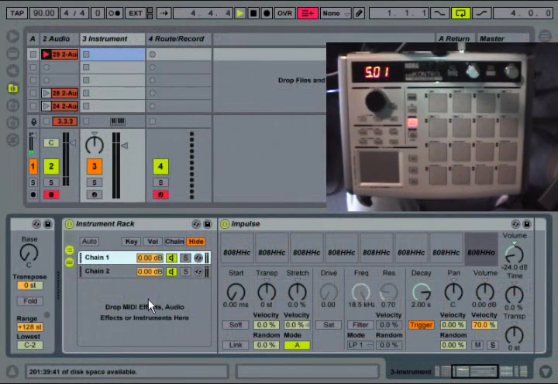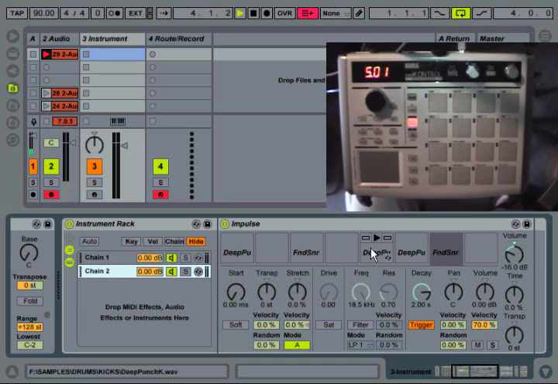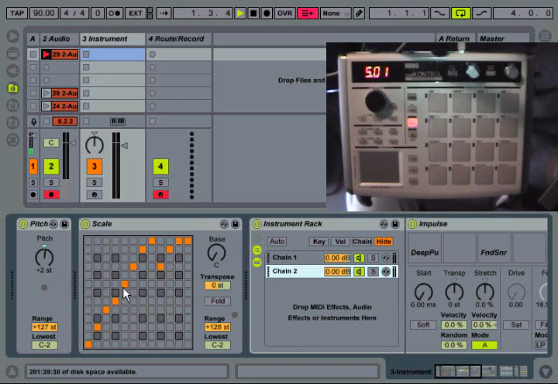All right, so to make this a little more interesting, I added some more samples. I filled up the rest of the slots in Impulse here with 3 more of the same hi-hat, and then I put an open hi-hat in here. And then on chain 2, I added a couple more kicks and then a snare. On my Scale effect, I just went the rest of the way up with all the notes, just having them on the white notes, and then the same thing for these other 4 notes. So now basically this pad is going to cycle through notes for all the other pads too.